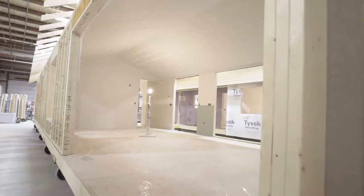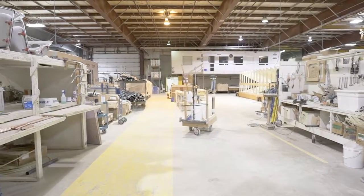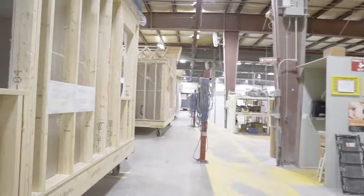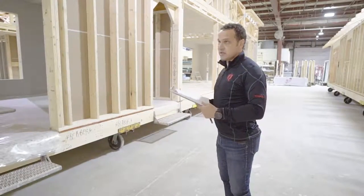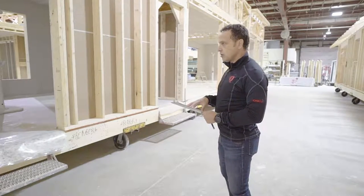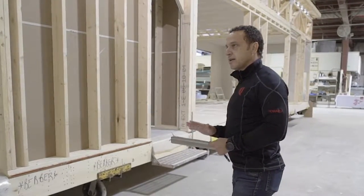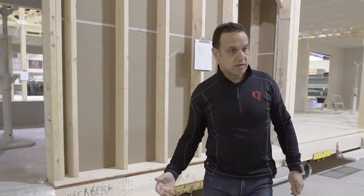On my right you can see an example of a beautiful vaulted ceiling with a nice open-plan design. What I have here is a checklist that is golden in terms of policy and quality control. We are a CSA-listed and certified work center, certified to build to the Ontario Building Code. This checklist has over 400 checks covering not only the result of our construction but also the process — checking right down to the quality of the lumber, the quality of the workmanship, and how it all fits together. That gets audited by CSA, keeping our quality way above anything you would have built on site.